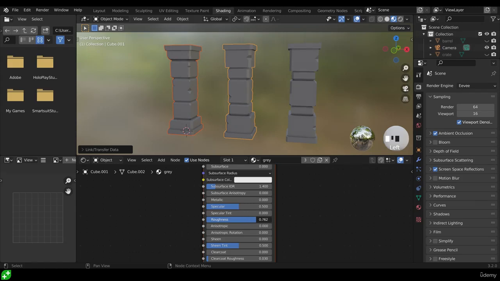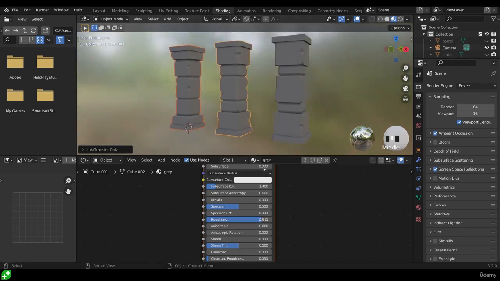I think it looks a lot better if we bring the roughness up to around 0.85, somewhere around there. And I think a softer look like this works really well for low poly objects. If I bring the roughness back down, that shininess often hits flat faces like this, and I find that a bit distracting. So I tend to put the roughness just above 0.8. So pause the video here and just see what that looks like on your model, turning the roughness up to above 0.8.